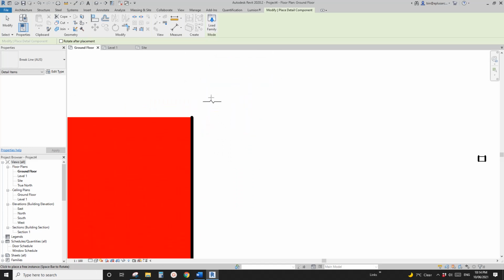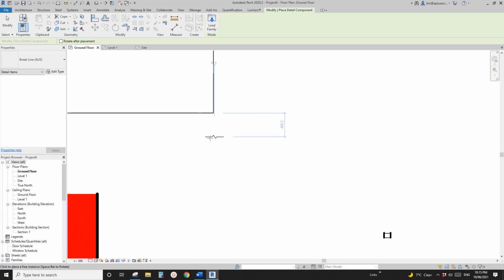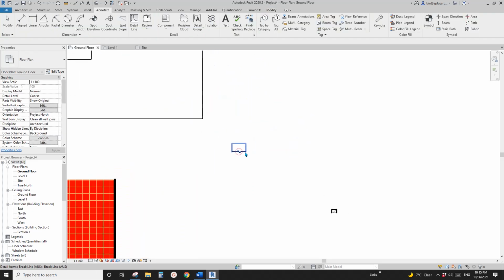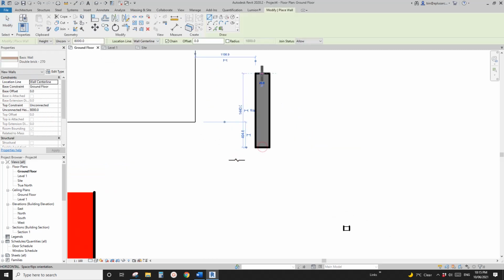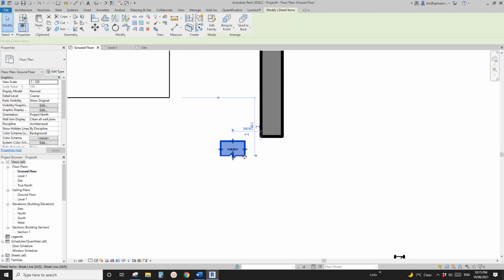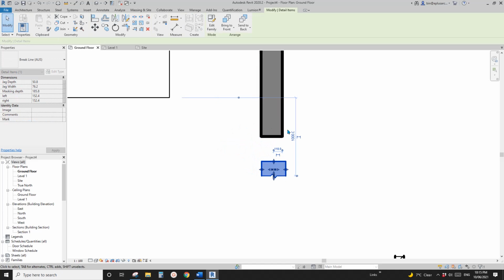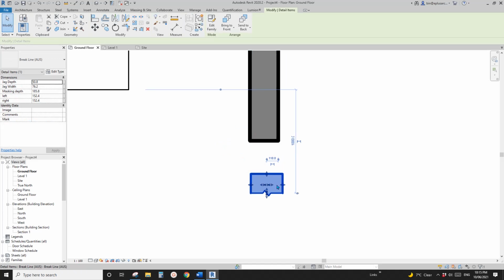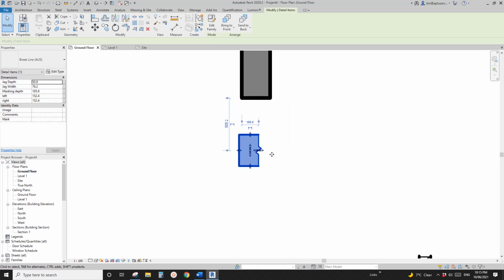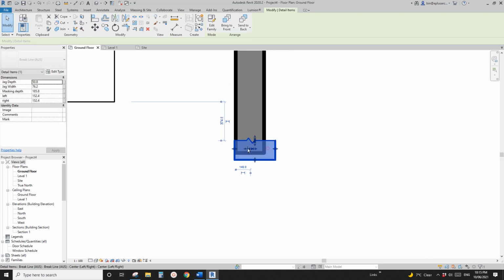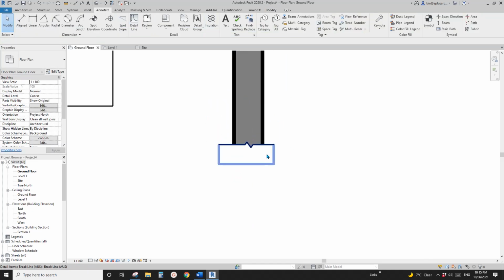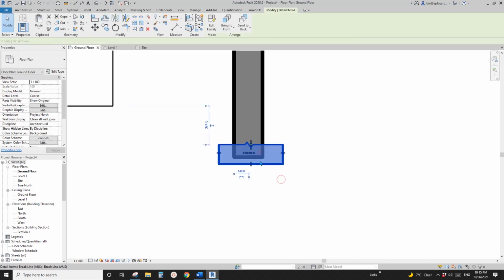This is very useful when, for example, you have a wall. This is the wall, and you want to cover part of that. So cover this part. Press space, and then just drag this to cover this wall.